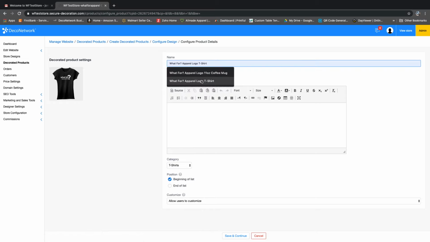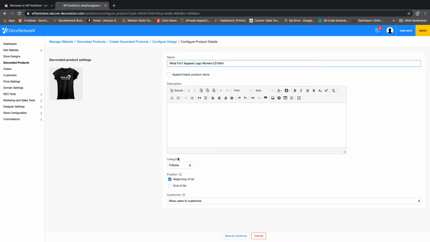What for apparel logo t-shirt. We'll just edit that a little bit and do women's t-shirt. Again, you don't have to leave this box unchecked, because basically what that means is if you check it, it would say what for apparel logo women's t-shirt, total text, blah blah blah, 100% whatever, and so it would append the blank product name right there, and we don't need that. We just need it to say what for apparel logo women's t-shirt. Okay. The customer will get all the blend and specific information in the description that is by default there.